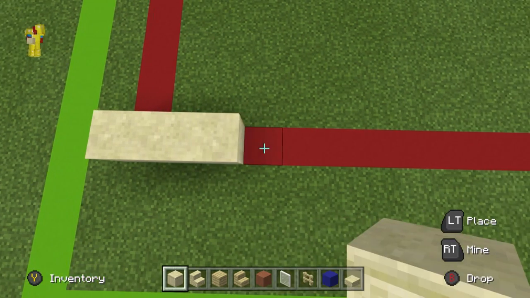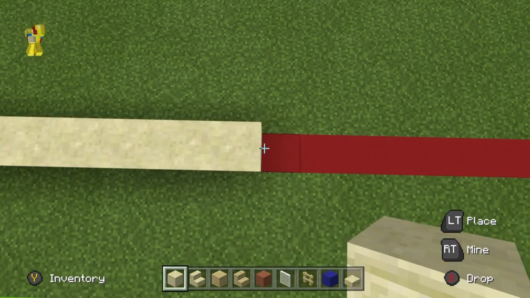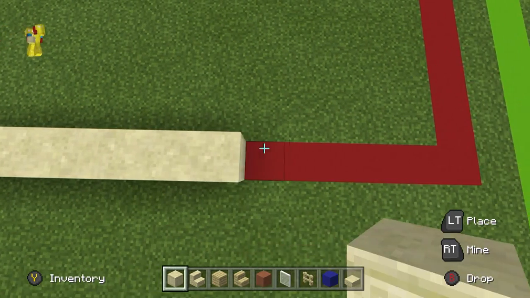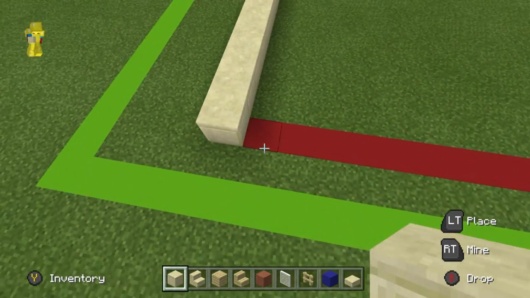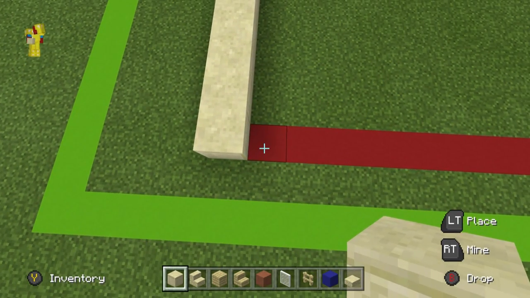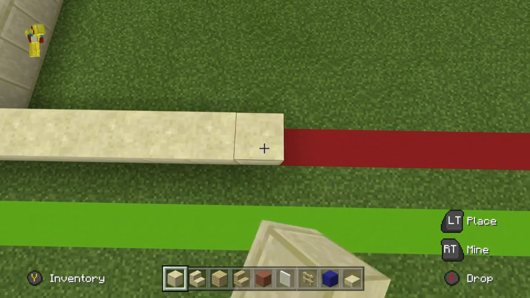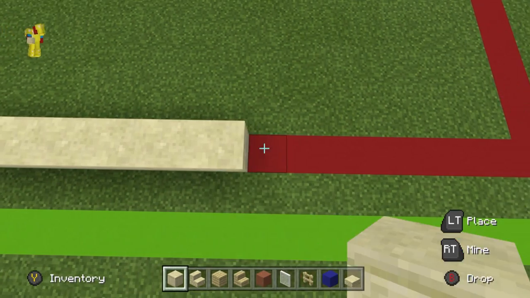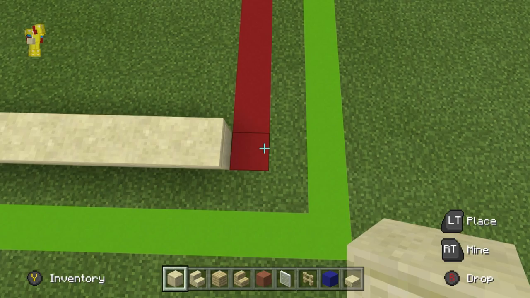1, 2, 3, and so on up to 25. We then want to go backwards from the 25th block by 24. So that's 1, 2, 3, and so on up to 24.